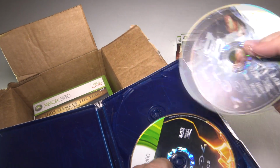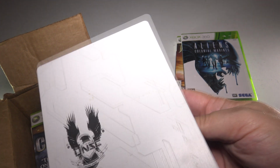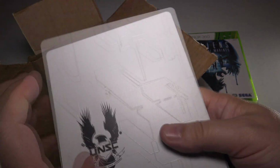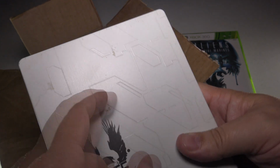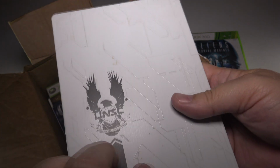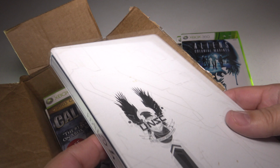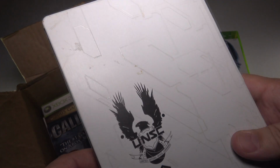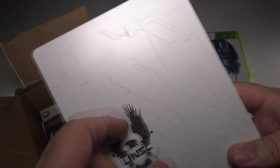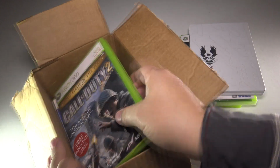Of course, I'm touching it now, which I know I shouldn't, so hopefully I'll probably get some heat in the comments about that. But all in all, I would say this one, definitely digging the steel box, although it's a little dirty maybe. I don't know what type of scum that is. I could probably get that off with some Windex or something. But nice steel box, definitely a good collectible. So I would say that's still a winner, even though it's pretty used. And these games could be used too. I'm not saying they couldn't be, but I'd hope they'd at least be clean if they're used. But not bad. I would give that an A, to tell you the truth. That's a winner.